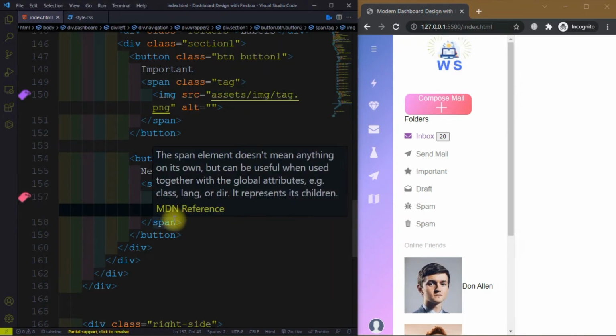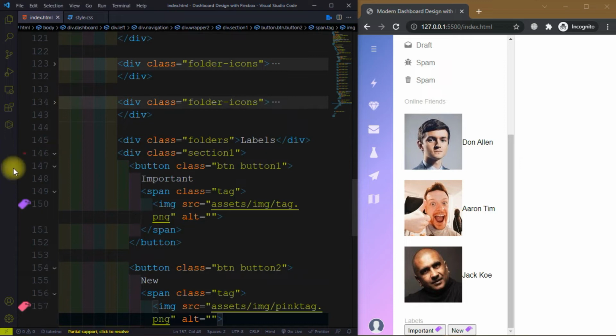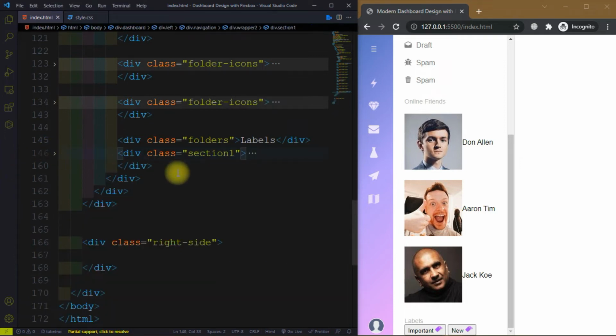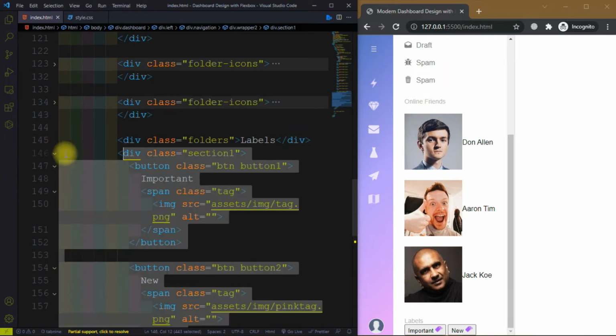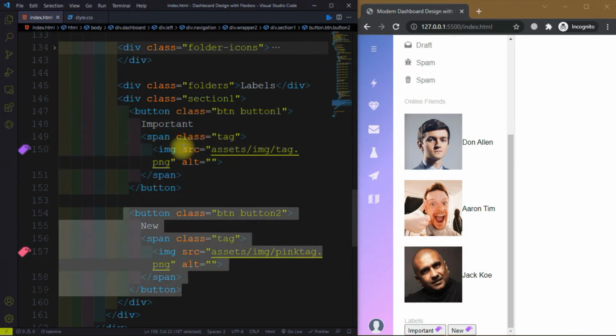So section 1 we have important, label, new. So let's copy this section. So section 1 we have two buttons here, 1 and 2, and this is the label.